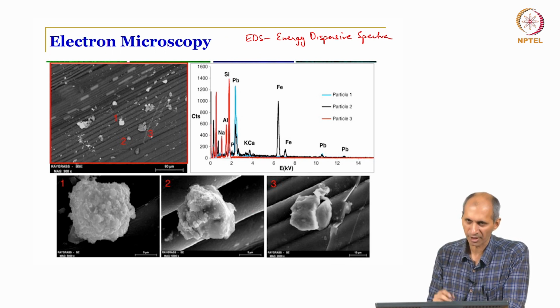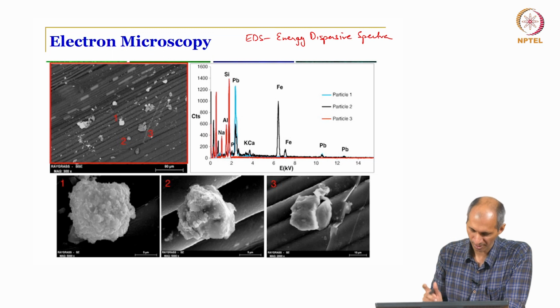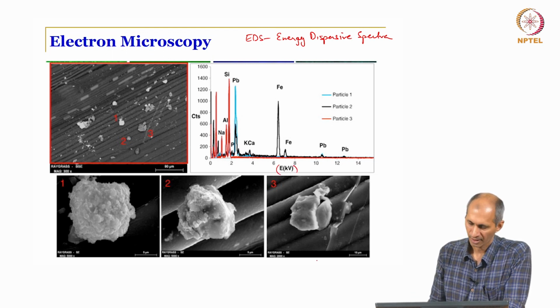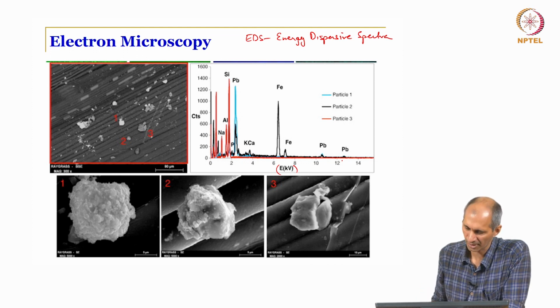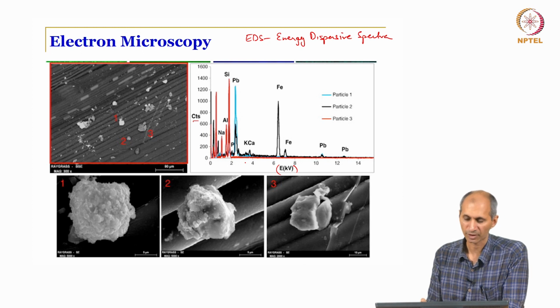And corresponding to this energy that is coming out, there is a wavelength, corresponding to the radiation that is coming out. We talked about it a few classes ago in atomic emission spectroscopy, and some other topic, I do not recall right now. So this gives a characteristic signal. This is called as energy.